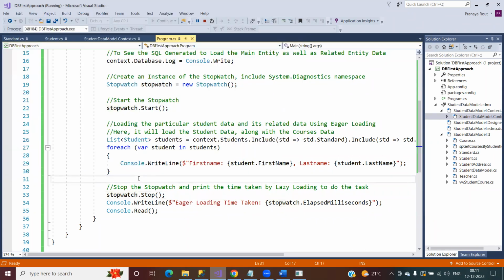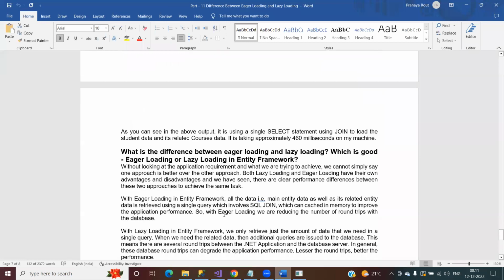So the point that you need to remember, you cannot simply specify that eager loading is giving you better performance or lazy loading is giving you better performance. It completely depends on your business requirement, whether you need to use eager loading or lazy loading. Is that clear? Yes.